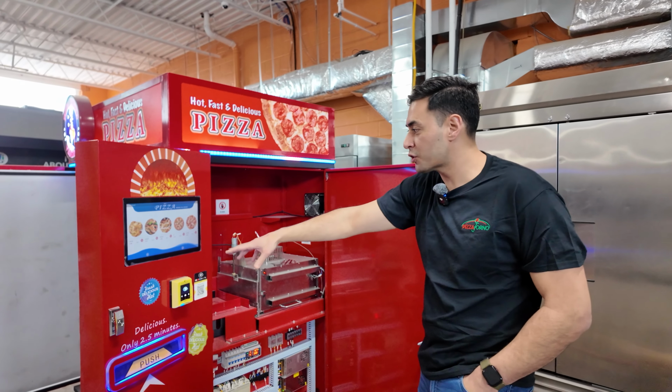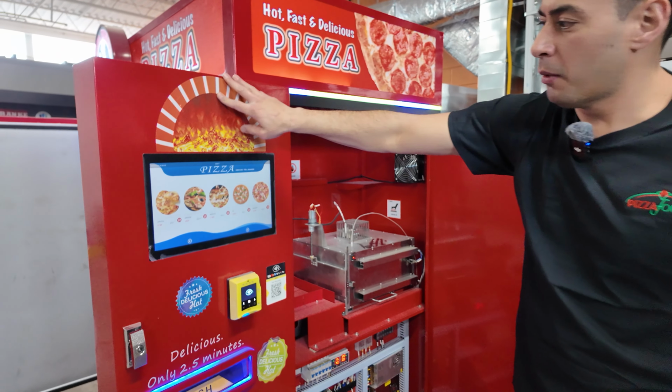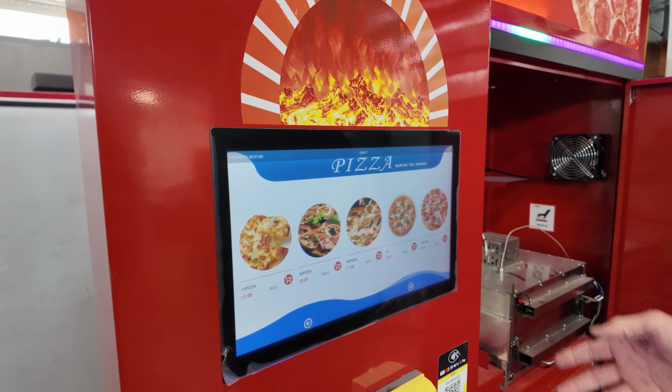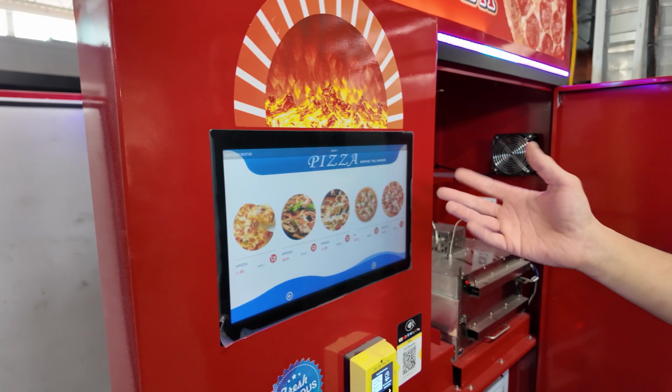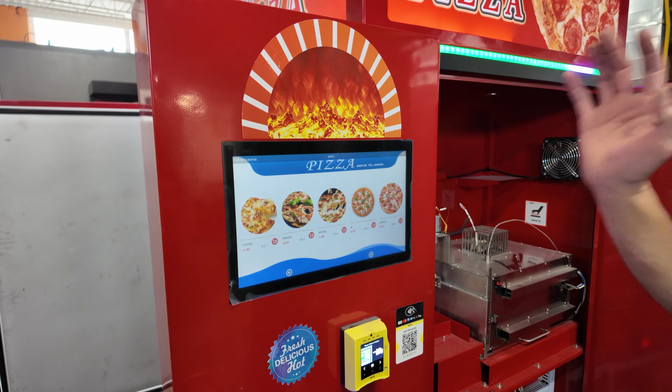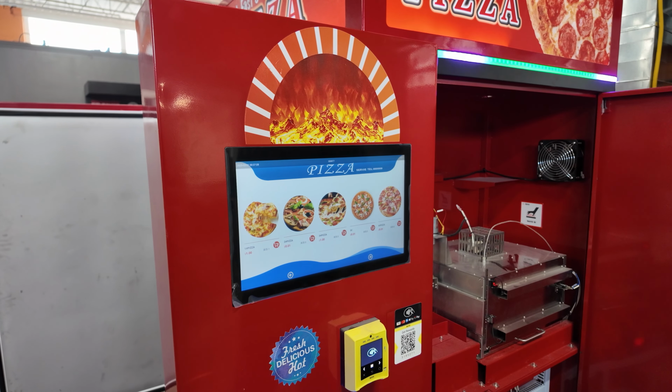Getting into the touch screen, a smaller panel, it gives you the same options as to how many pizzas you want, but again, there's a language barrier and things of that sort that you'd have to work around in order to get this to comply with North American standards.